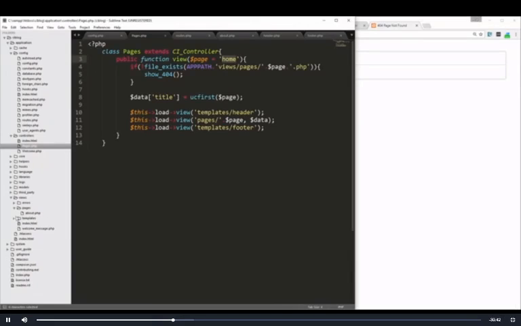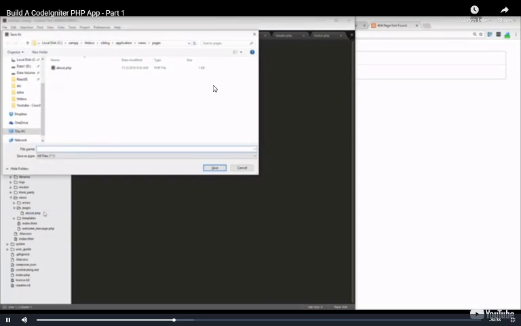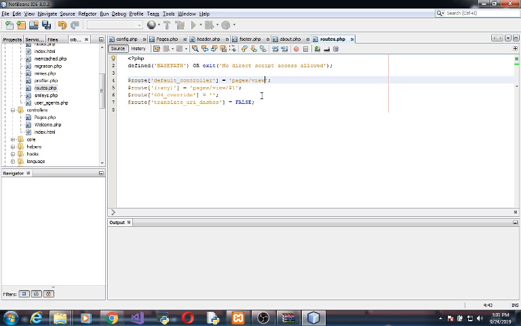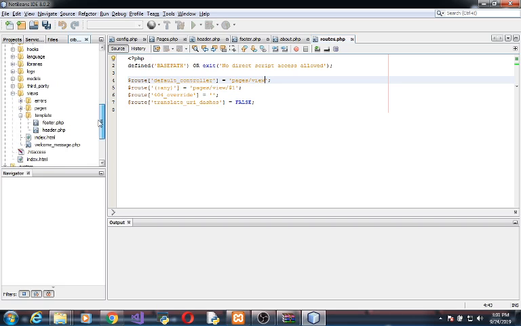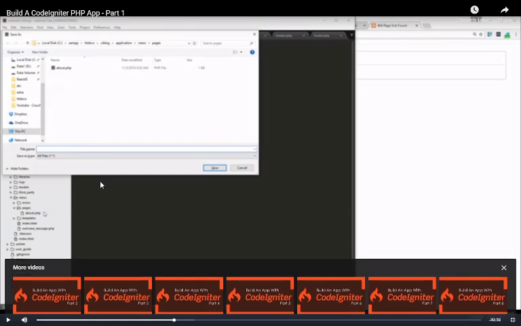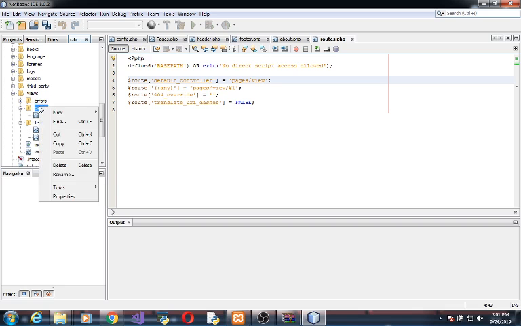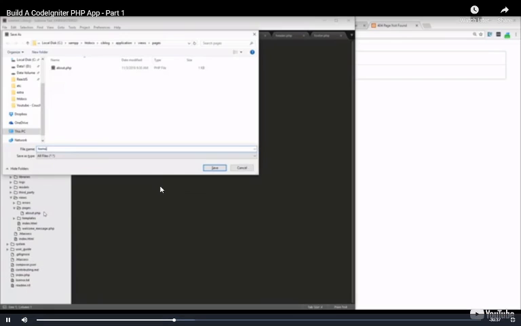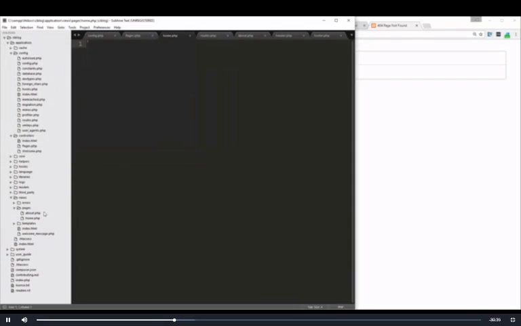So let's go to Views, Pages, create a file, and we'll save it as home.php.